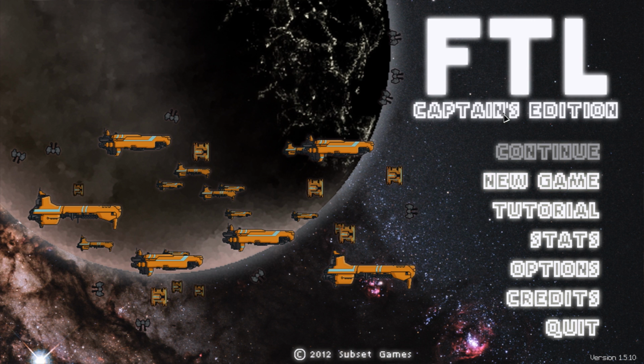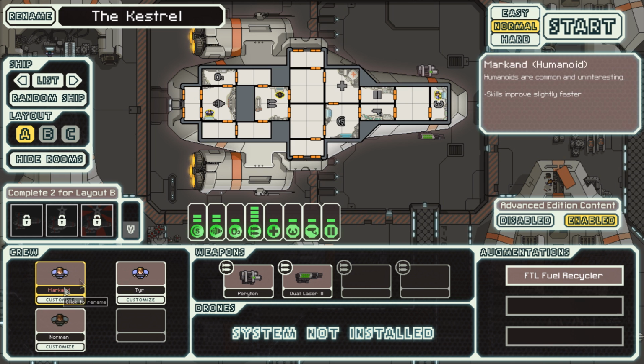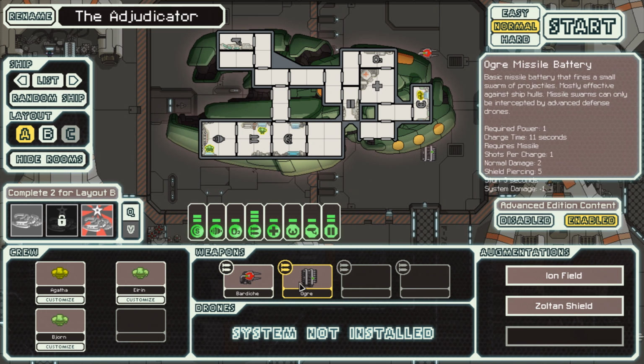Everything you're seeing in this video is going to be both vanilla Advanced Edition content, and most of it is going to be content from this Captains Edition Megamod, which does a lot of stuff. So this is kind of a video on both of those things. For instance, the graphics on the people are different, quite a bit different, as well as the ships having completely different weapons.